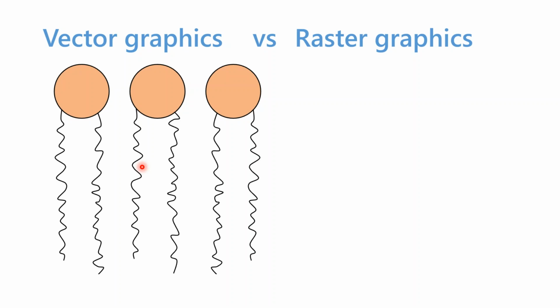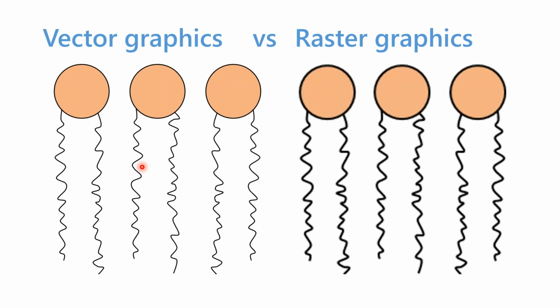So if you want to make it bigger, PowerPoint just redraws it in a much bigger size. So it doesn't matter how big you want to make it. The software can redraw it at that size. So that means the quality is never lost. It's just redrawing it using the stored formulas and making it look bigger and bigger. So it will still be very high quality. On the other hand, if this is a photograph that you have taken from a textbook, or if you have downloaded a photograph from the internet and you try to enlarge it, what happens is that it begins to look a little blurry and pixelated.